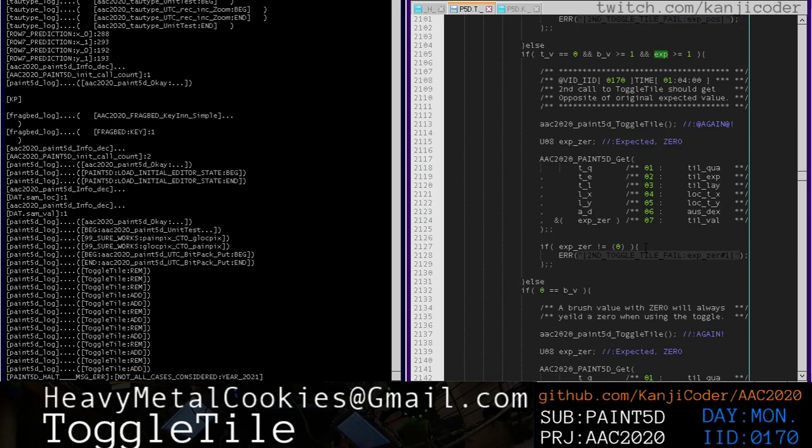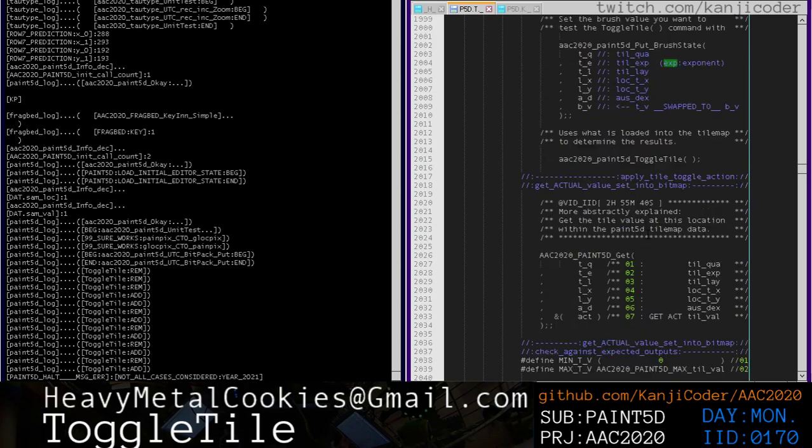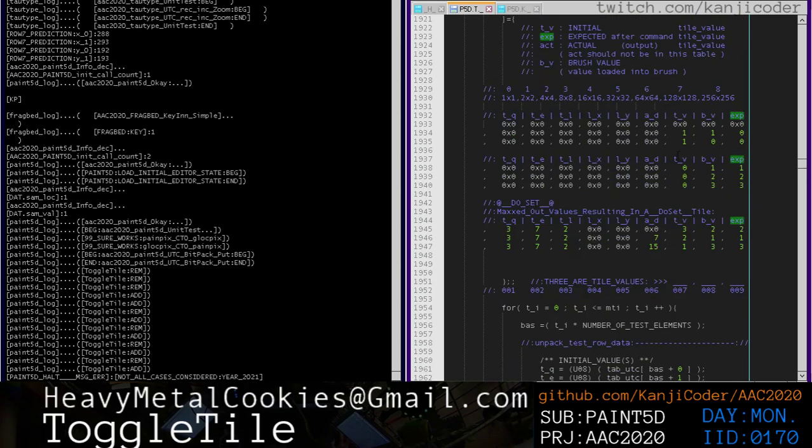So if the brush value equals 0, we have all these cases covered, right? If the tile value equals... we can have a positive and a positive, right? The tile value and brush value are both positive.